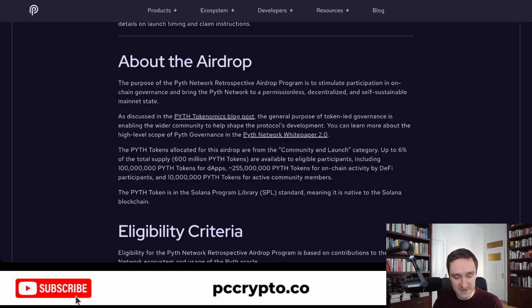So what is Pyth in the first place? Pyth Network is basically like Chainlink. It allows different protocols to access off-chain data on chain, so it's a really important infrastructure piece. It's currently sitting at a $500 million market cap, which is pretty small compared to, for example, Chainlink, which is around $7 billion market cap. However, it doesn't mean, of course, that the price should go up or down. Nothing here is financial advice, of course, but it's a very interesting protocol nevertheless, and used by the biggest players in the field, from different hedge funds like Wintermute to largest exchanges like OKX, Maxi, and a bunch of others that I tend to mention quite a lot.